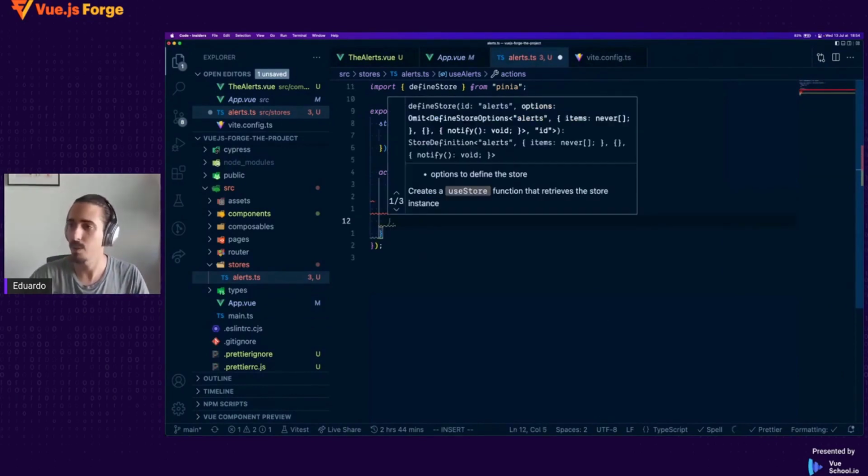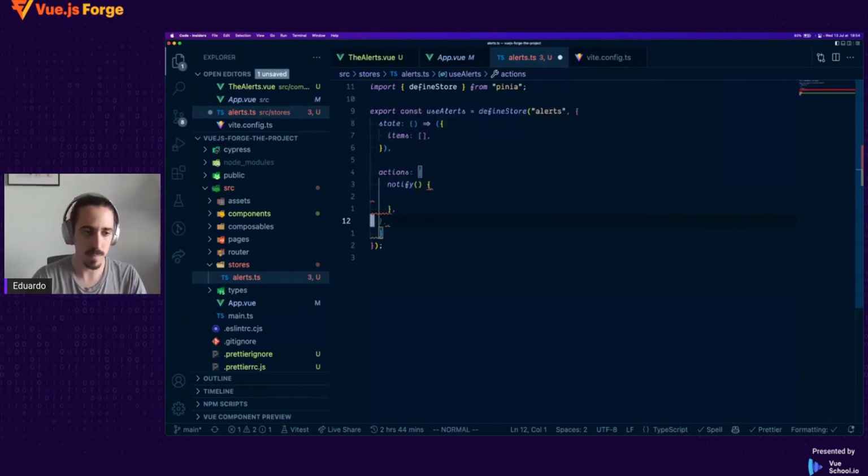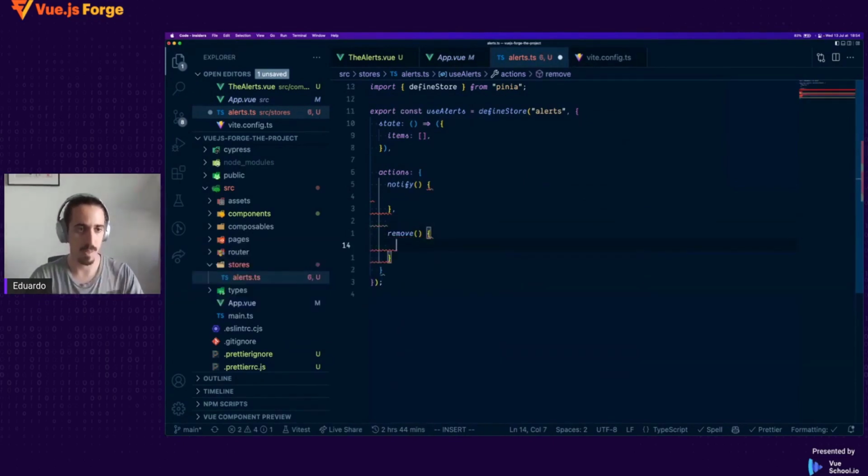All right. So we want to notify, we want to remove, and then maybe we can add some helpers because we have different styles of notifications. So here we're going to have remove. That's going to be the close, and we're going to have to implement that later. I don't think we need any getter here because one of the things about Pinia is that you can access the state anywhere directly. I mean, in Vuex, you could also do that, but in Pinia, you can also modify the state directly. It's up to you to choose the conventions you want to follow.